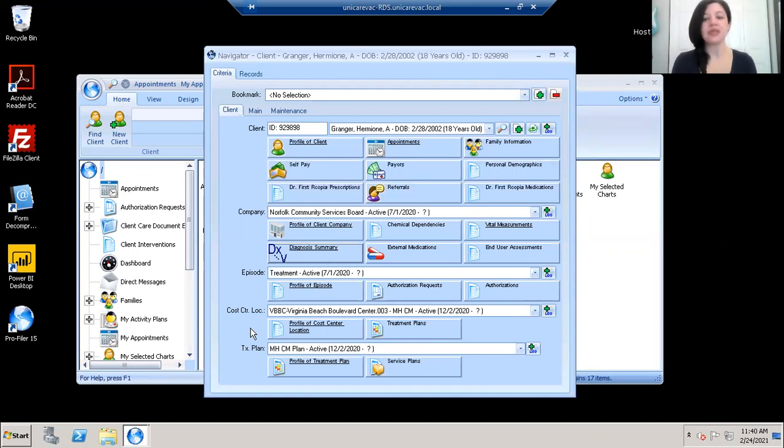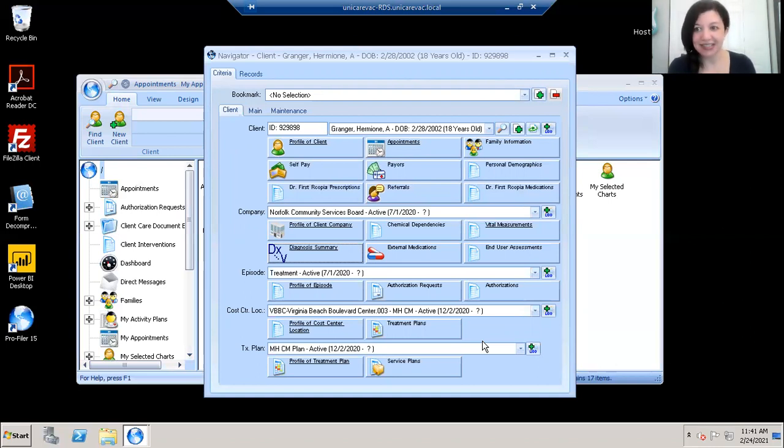See how it's been active since 12/2 of 2020. It's February now. So in reality, if I had opened Hermione in December, but I had not applied a diagnosis to her plan yet, we would not yet be able to bill for any services provided in December or January or February up until now. Today is February 24th when I am recording this video. So that's one of the reasons why I wanted to stress the importance of this.